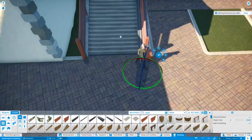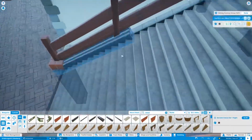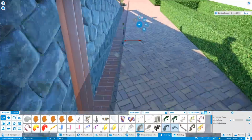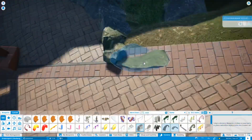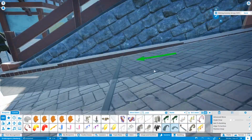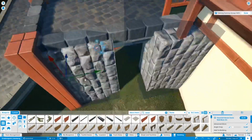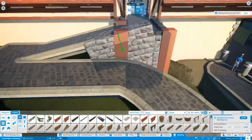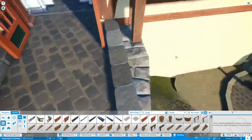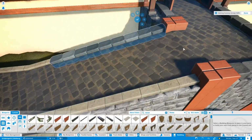So I'm going to keep building this, and hopefully we'll get it nearly complete, because I think Lilienburg's been in the work for over a year now. I think around about this time marks the 1 year anniversary of it, which is quite a long time, because my previous projects have never gone on for this long. I think Beartooth Hill Bike Park only lasted, what, 3 or 4 months, and that was quite a huge park, so I'm surprised how quickly I managed to build that. But I think that was probably to do with lockdown, because with the exams being cancelled I had all the time in the world, and now I've got my A-levels coming up and it doesn't look like those are going to be cancelled, so I will have less time to play this game. But when I do play the game, I will make it into videos for you guys to see.